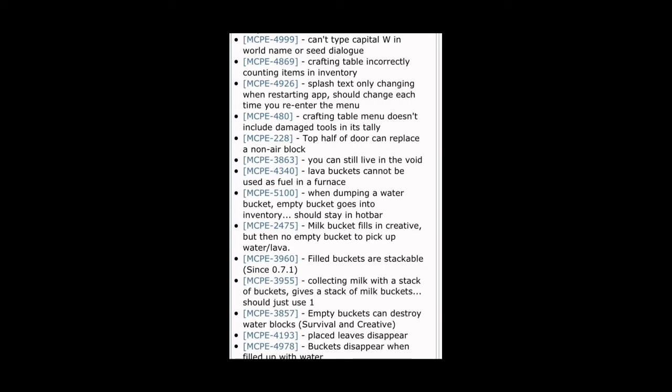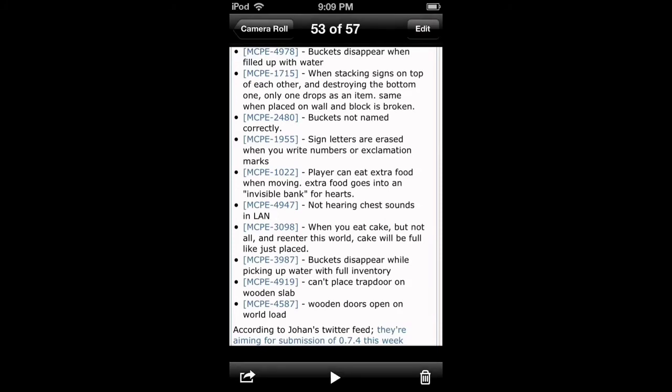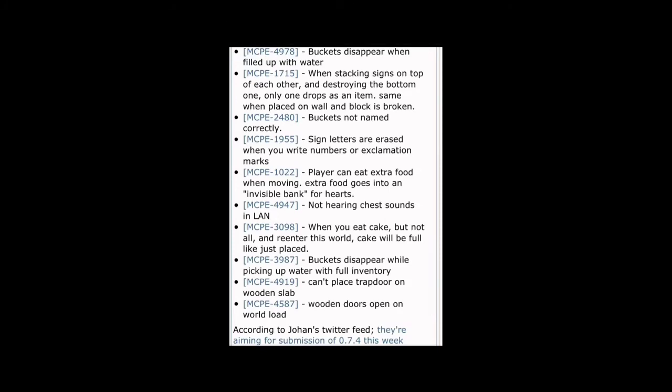Placed leaves disappear. Buckets disappear when filled up with water. Here's the last page. When stacking signs on top of each other and destroying them, for the bottom one, only one drops as an item. Same as when placed on a wall and the block is broken. Buckets not named correctly. Sign letters are erased when you write numbers or exclamation marks.